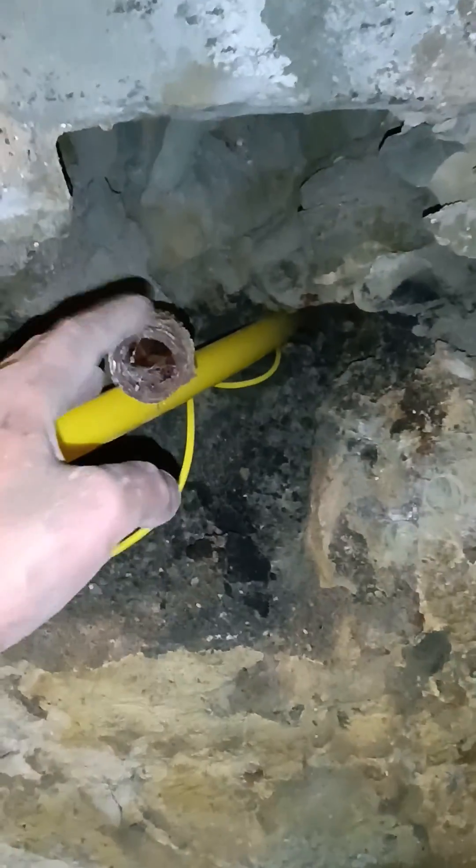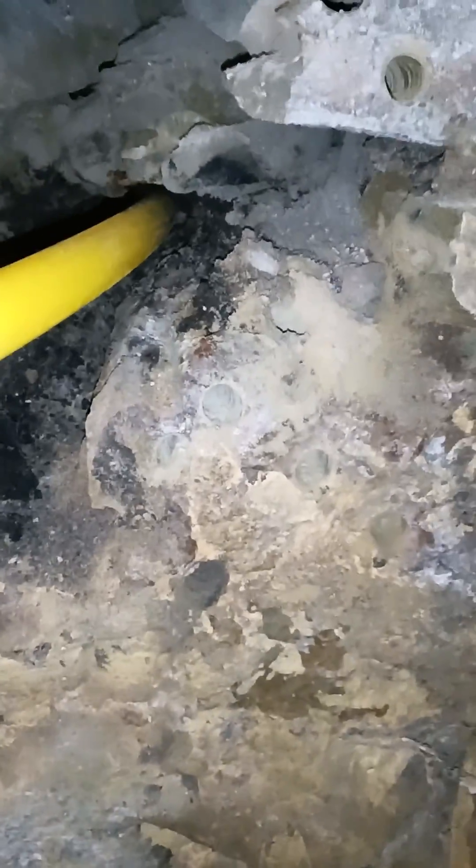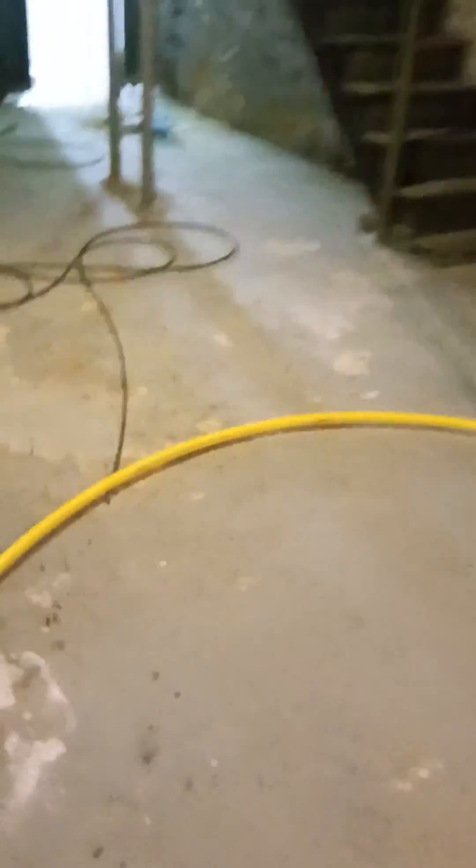You can see that's a very old service line here. There was a copper one right here that went up to this meter set for this two-unit building. Now you can see we have our new one-inch poly. We'll put a steel sleeve in, attach a service head adapter, and we'll be good to go for this customer. He'll have a new plastic service line without having to disturb his front porch.